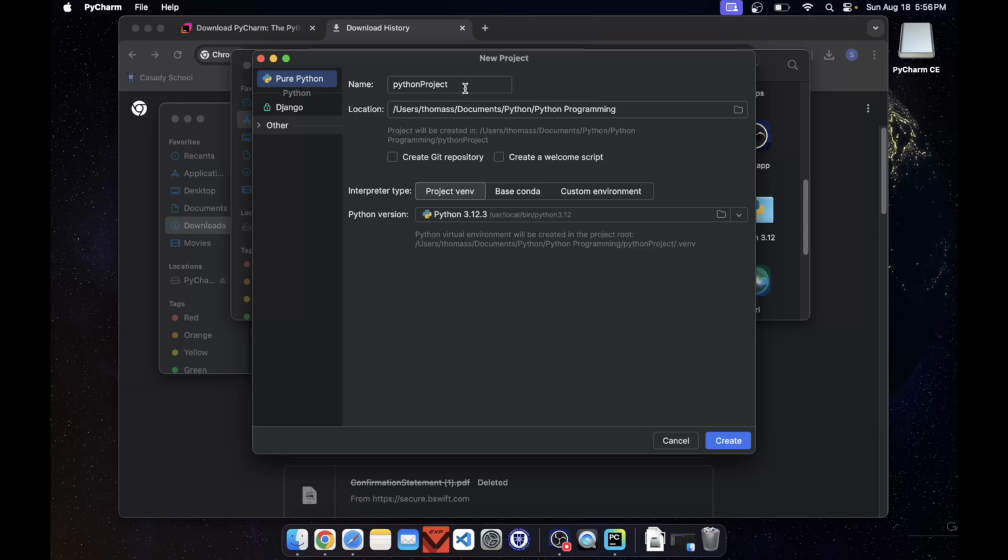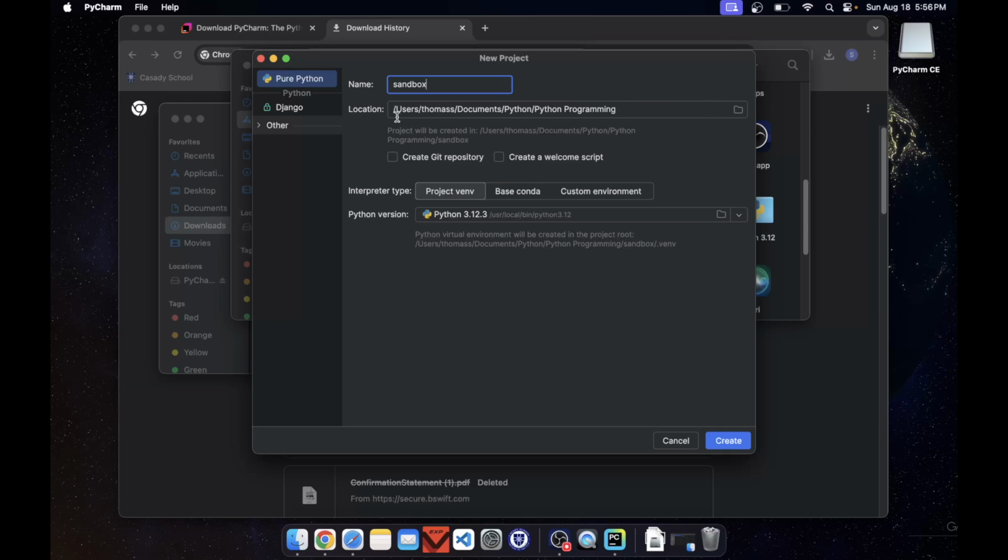And then we will call this Sandbox. Generally, Sandbox is a term in coding and programming that refers to just experimenting, trying things out. This is our working area to work within. We'll also see the location.